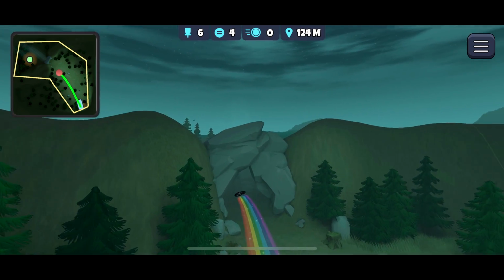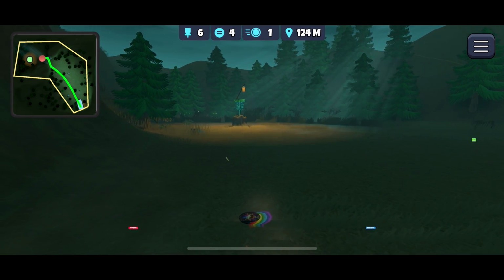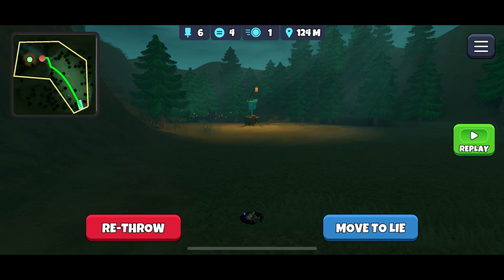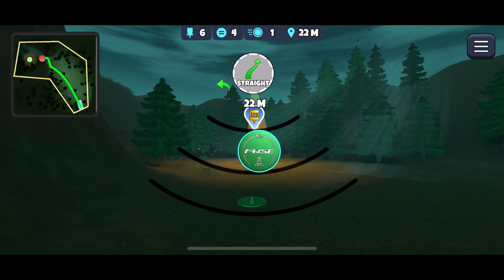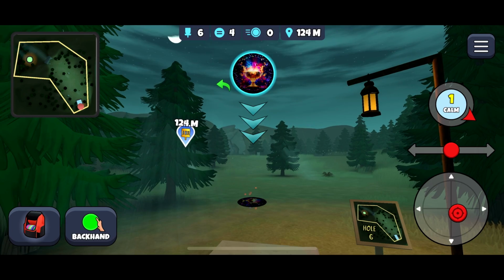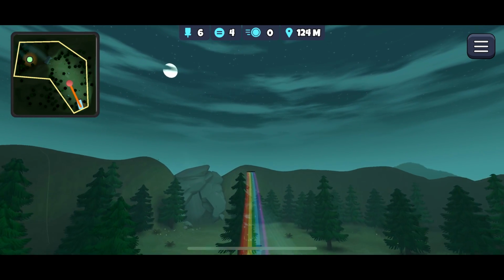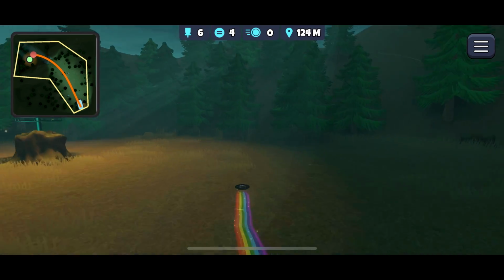Sometimes it does kind of a pinball action there to get you through. Normally it goes through cleaner than that. We'll have to play it again for our eagle, and let's try it again. That's kind of what we're looking for.